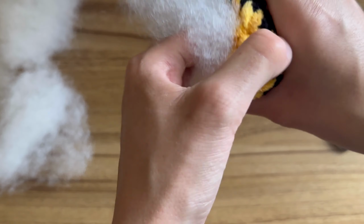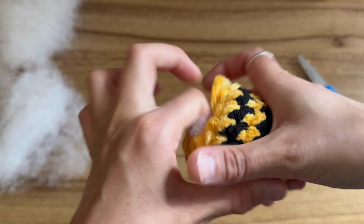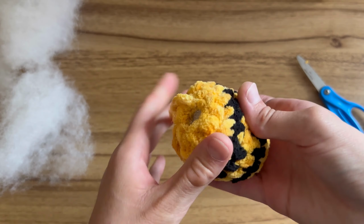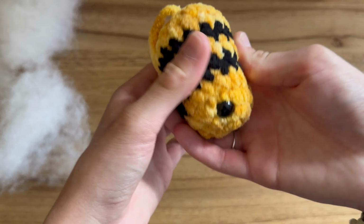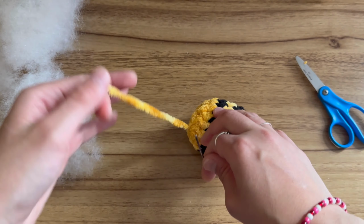I will then add just some more stuffing at the end so that way we can get the butt part of the bee here stuffed up too. Don't be afraid to play around with it because, like, it is a plushie, so you can plush it.